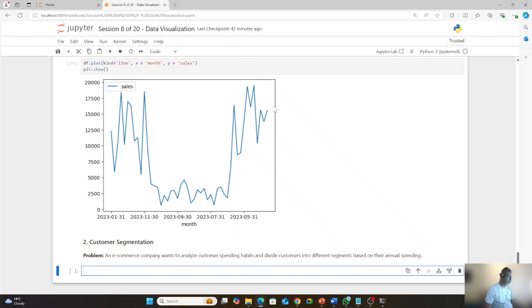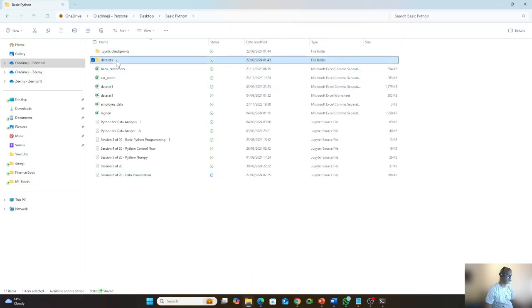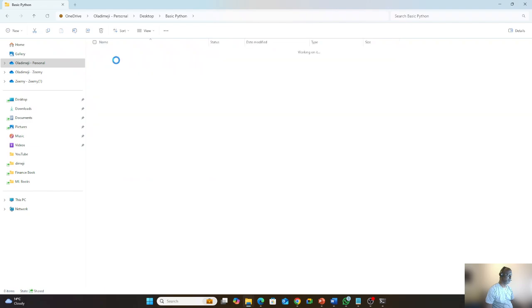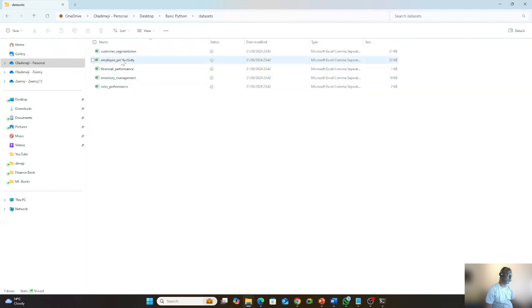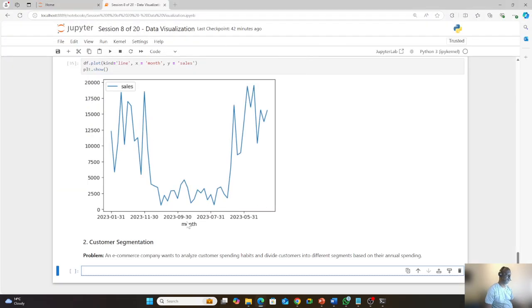Customer segmentation. So I need to go back to the folder where we have our data sets. There is a data set on customer segmentation. This is it here. So I'll pick this, just copy it, then I close it back.